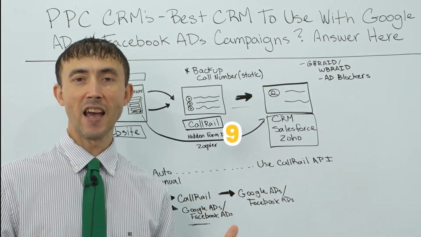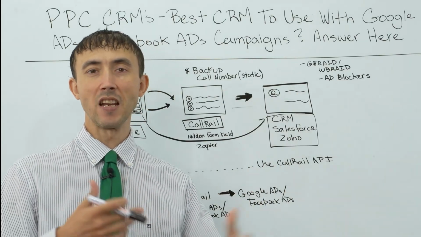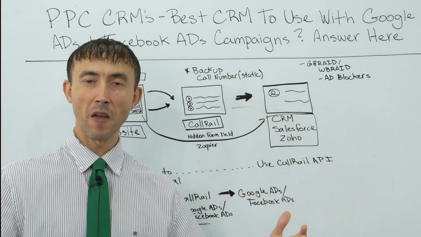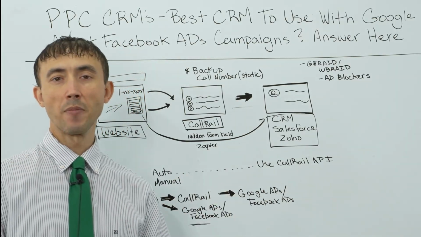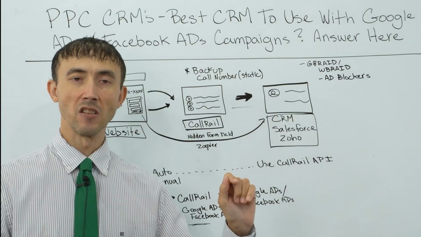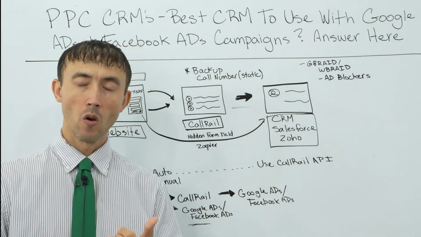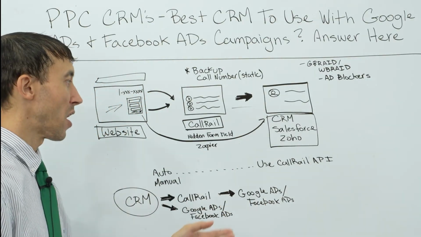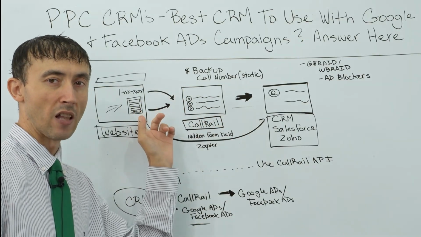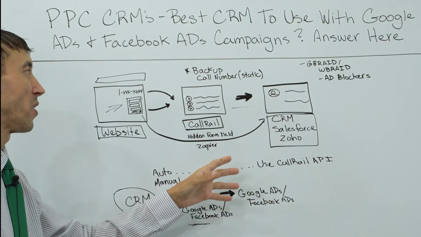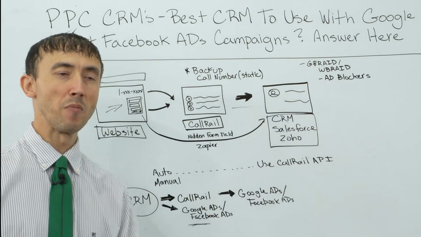You've got to be able to get 90% of it uploaded, or at least 80+%, in order to get a benefit from uploading the sales data to the platform to begin with. So your only real options, in my experience, are to either upload it manually, or, if you want the best result, upload it to CallRail and let CallRail send it directly to Google Ads through the Google Ads integration. Technically, that's the best option, given that it can upload GBRAID and WBRAID as well.